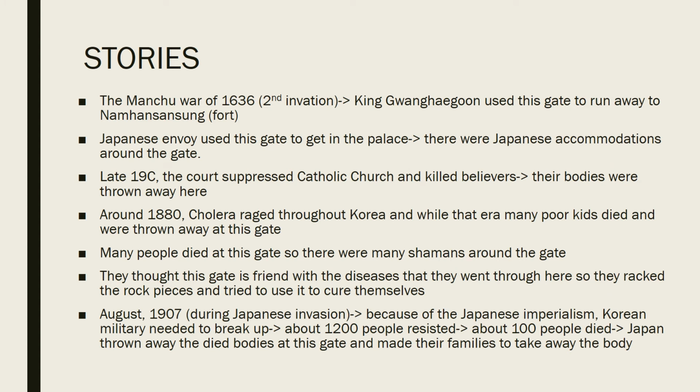And there are a lot of sorrowful stories about this gate. So first of all, there was the Manchu War of 1636, which is known as 병자호란 in Korea. So there was the first invasion and the second invasion. And at the second invasion, King KwangHeeMun, the king during that era, used this gate to run away to Namhansanseong, the fortress, from this palace.